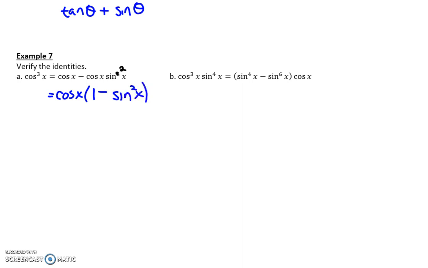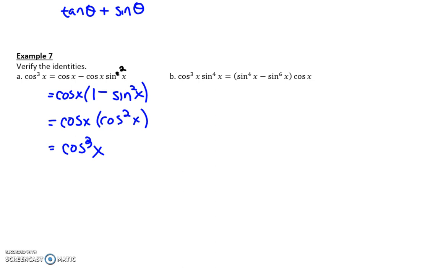That looks like a Pythagorean identity. So we've got cosine of x times cosine squared of x. And when you multiply those together, you end up with 3 of those. So cosine cubed. That's a really ugly 3, but you know what it is. Cosine cubed. And there we go. We got what was on the left-hand side. Yay!